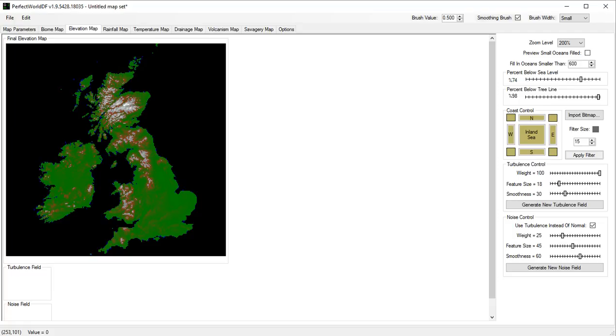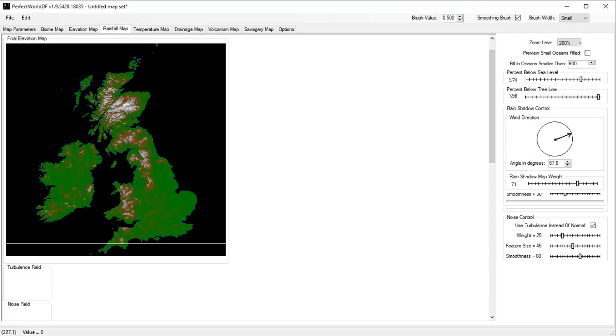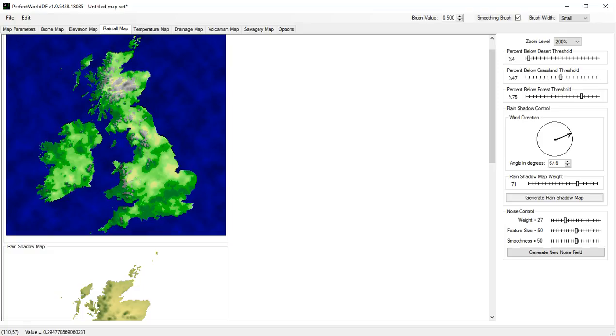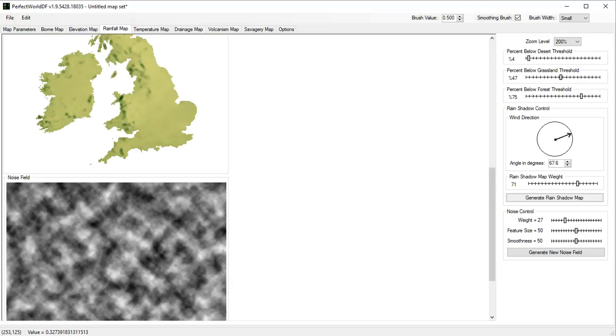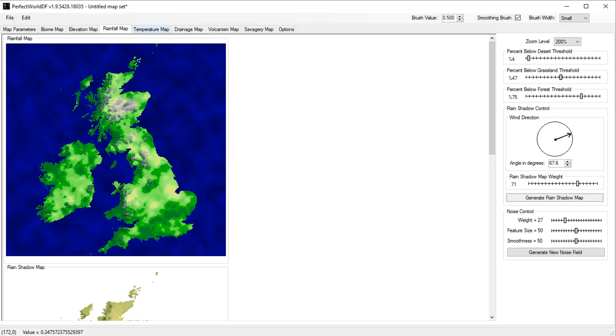Once you've done that, you can then edit your rainfall map. Again, you can change your desert, grassland, and forest thresholds. You do want to generate the rain shadow map and the noise field. You pick your wind direction, and then you get something that's relatively realistic.